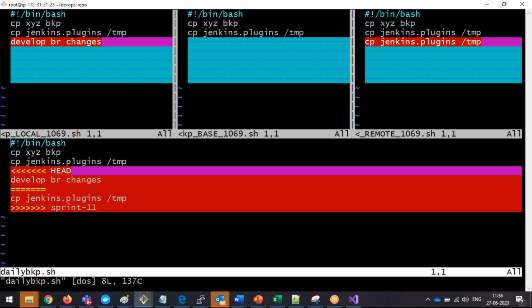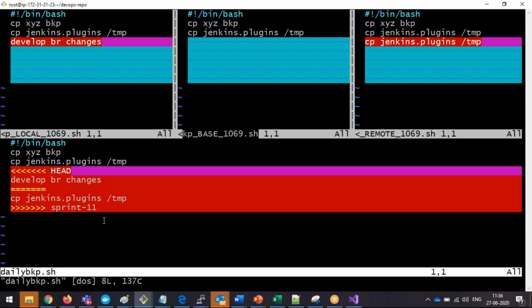That is called the base. And remote is our new changes, our source. So this is my new change copy. The target has some changes, and my source, sprint 11, has some other change. The new branch is considered the remote, and the target or destination branch is considered the local. Before the changes, how the file looked is the base.